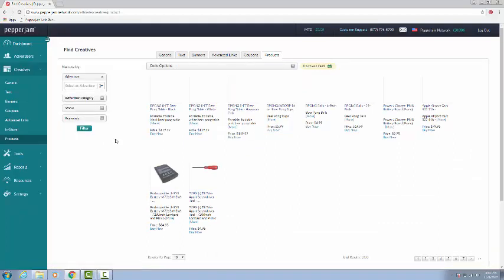Advertisers who have a product feed will display in this section. Product feeds are essentially a catalog of the products on an advertiser's website. You can filter product feeds by advertiser, category, status, and keywords. To add a specific product, all you will need to do is hover over the product and click Get Code to copy and paste this onto your site.